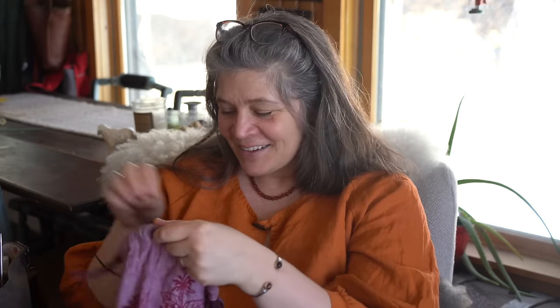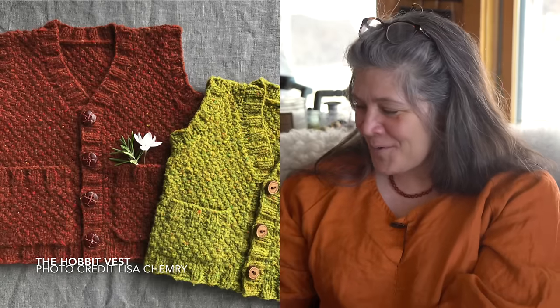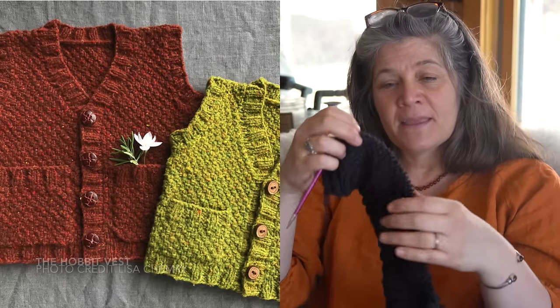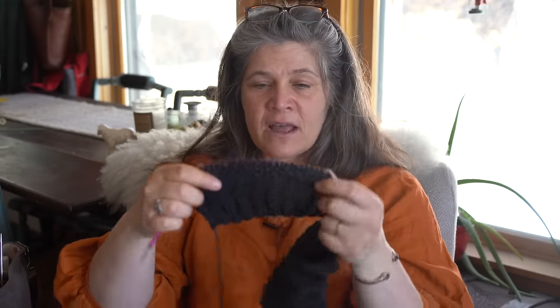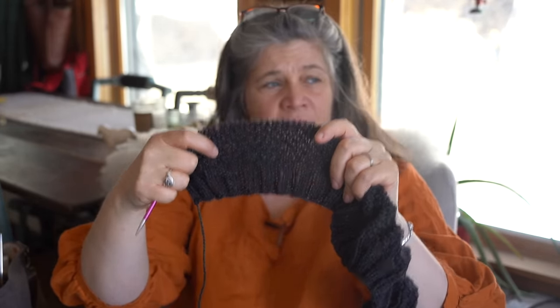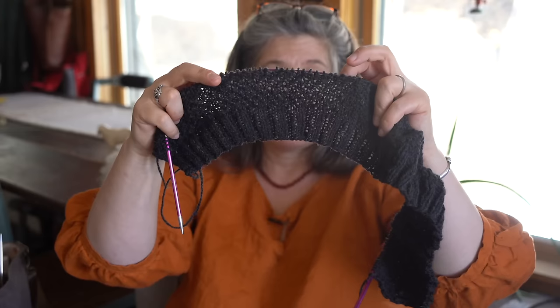So that's The Yell. And then I did cast on for my nephew The Hobbit Vest by Lisa Chemery. And this is in Harrisville Designs Watershed. You can see it has some nice check texture. It's not a moss stitch and it's not a seed stitch. It's a double, I don't know the name of the stitch, but you knit one, purl one for two rows and then swap it. So there it is. Again, Harrisville Watershed.